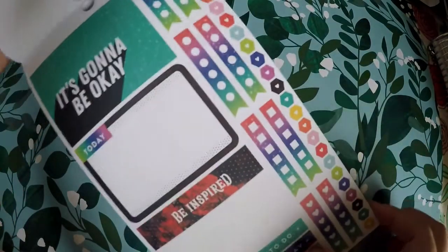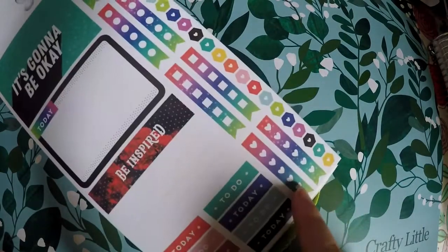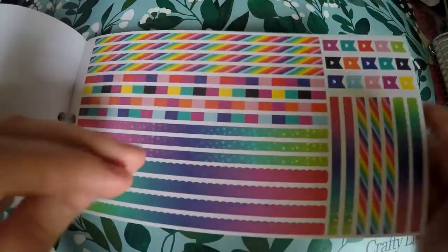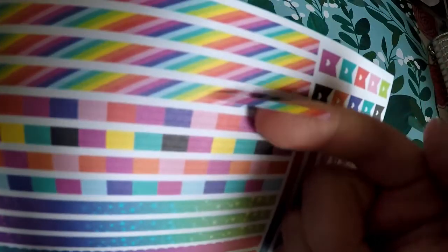Then we've got some more check boxes, and these have little hexagons, circles, and hearts. And then some just more full boxes, today headers. And then we've got some washi strips. These are super, super thin though. They're not as big as they look on the book. Look how thin that is.